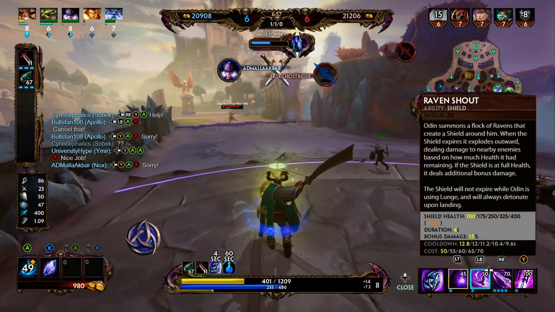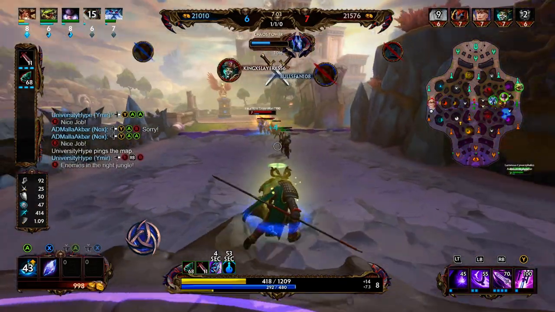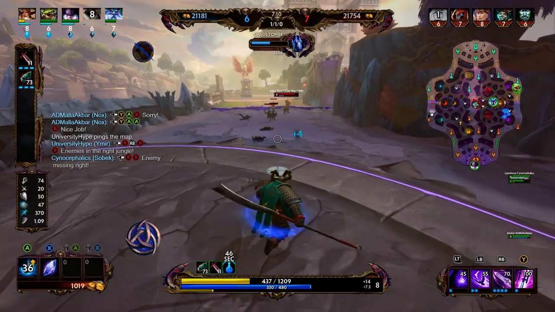Nice job. So right here, I'm not sure which I'm going to level up next. I'm going to start leveling up my shield. I think being able to have a fatter shield is going to be pretty helpful. Plus, it just kind of does a lot of damage if you jump with the shield.